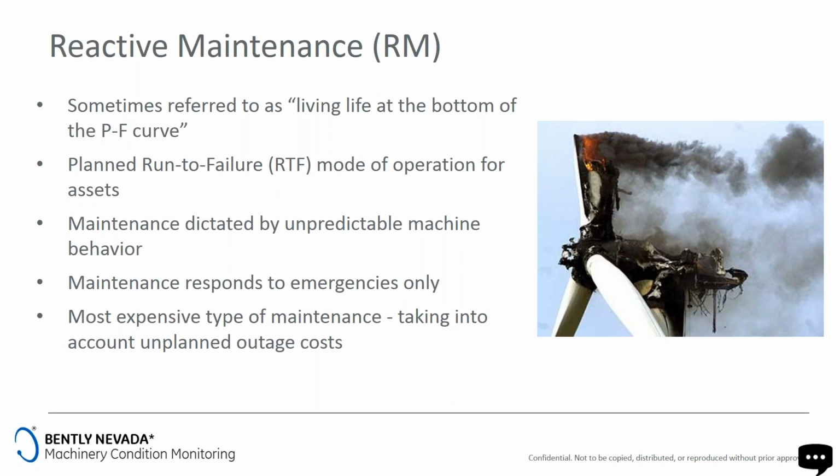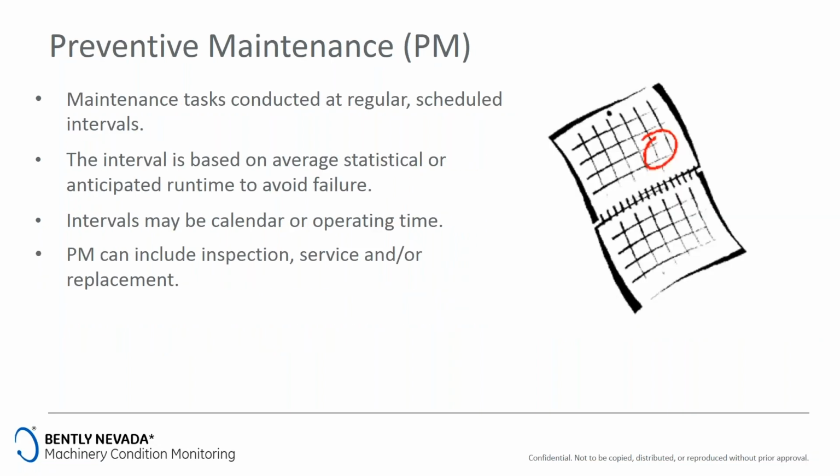And reactive maintenance is probably the most expensive type of maintenance. If you take into consideration, for example, the unplanned outage cost, right? If you're fighting fire every day, you potentially have a lot of unplanned outages, and the production loss and cost associated with that unplanned outage. If you take that into account, reactive maintenance is probably the most expensive type of maintenance out there today. So, as we go through these strategies, be thinking of where you are today. And then toward the end, we're talking about potentially applying a sensor technology to help you improve your maintenance strategies. So the next strategy in the maintenance world is called preventive maintenance, right?